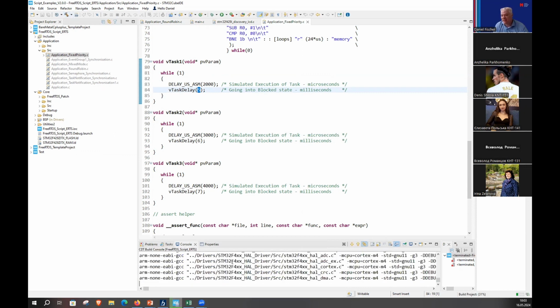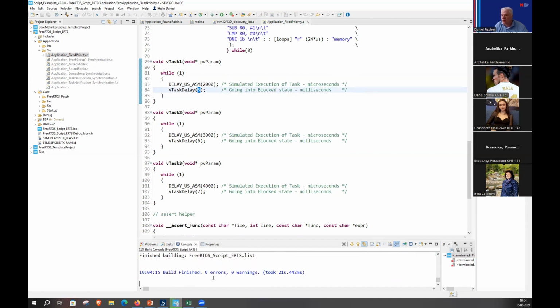Very important here, 0 warnings. Okay, still compiling. Now it recompiles the whole project. Very important, 0 warnings.